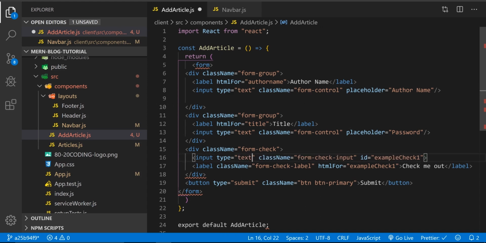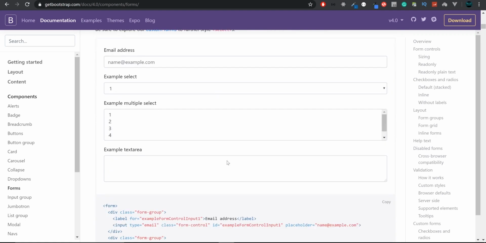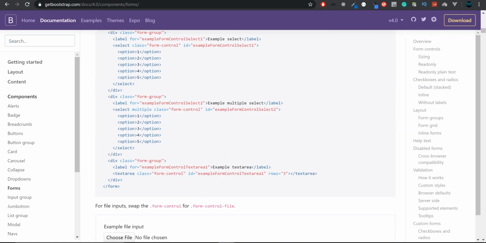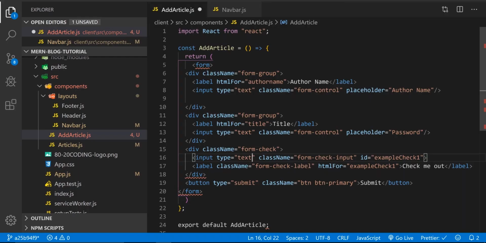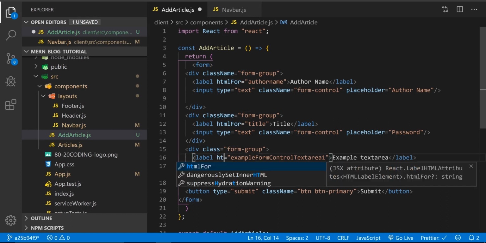Here's gonna be the, let me grab, guys, the text area. Call this one, it's gonna be this div. Let me copy. Okay, let's go back. Let's just replace this guy, and it's gonna be htmlFor.